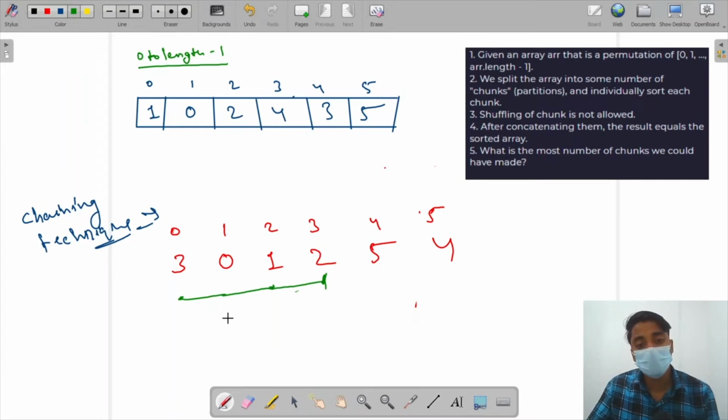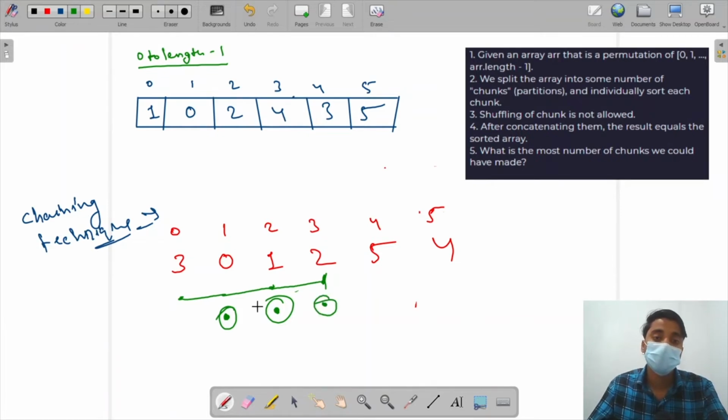Now if we are at 0, the range of 0 is only at that position. Now we are at 1. The position of 1 is at index 2, and it can go till that position only. Now we are at 2. 2 can also go till 3.